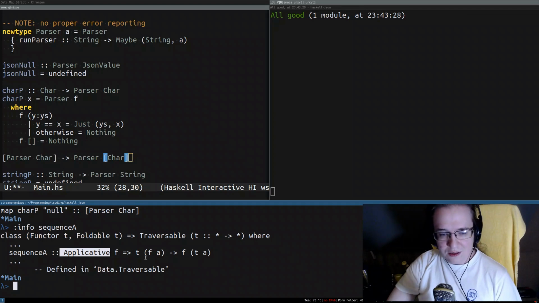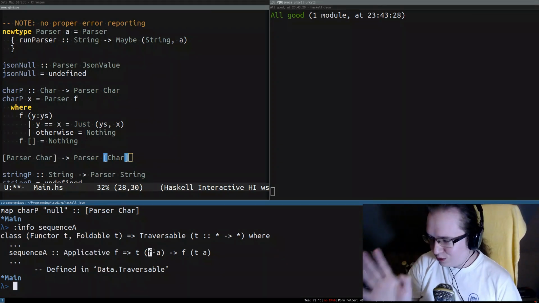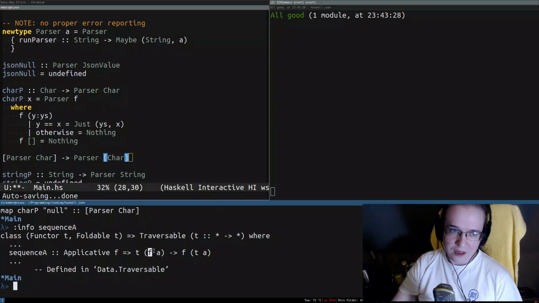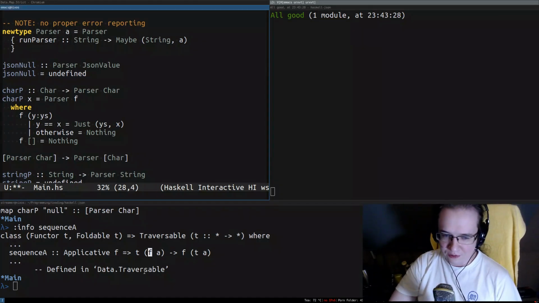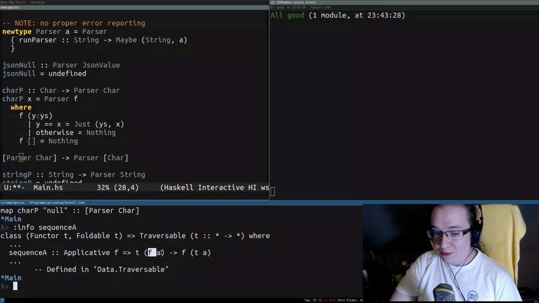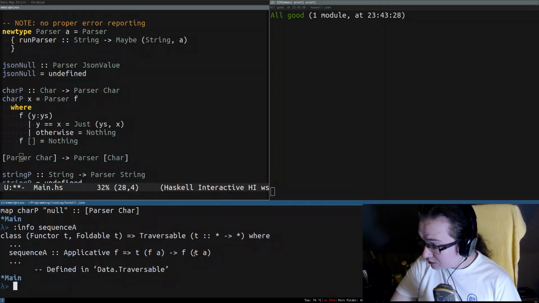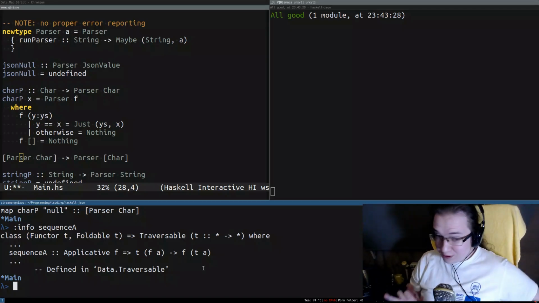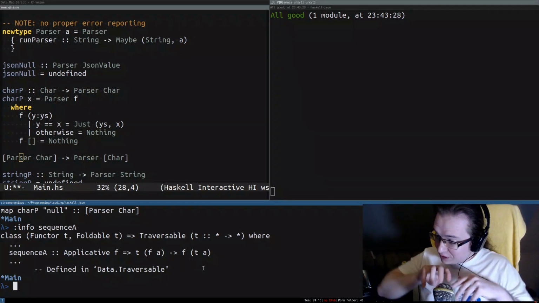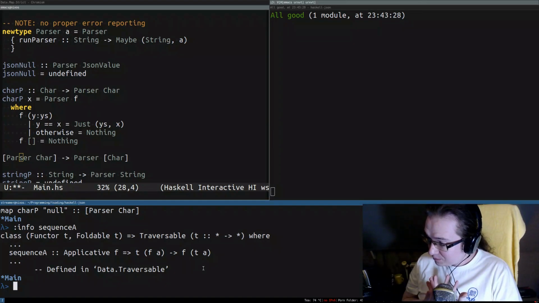But in any case, T is traversable and F is applicative. Don't try to understand what it is. It's just two different interfaces, just like list and parser. It takes traversable of applicatives and returns you applicative of traversable. It turns this type inside out.